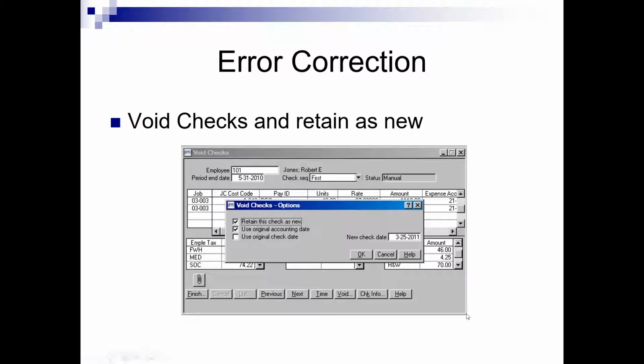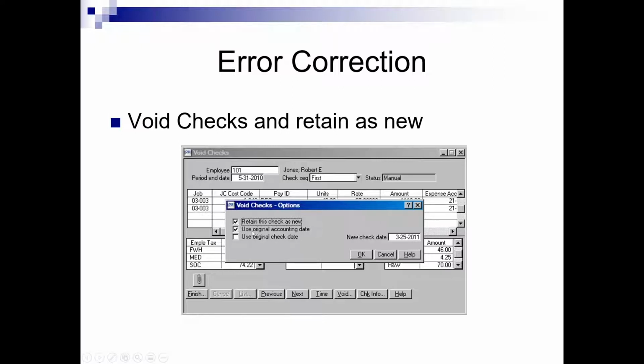When you enter that check in with the period end date, you're going to get the screen that comes up here in the middle that is asking you about some options here, whether you want to retain it as new, meaning it sets it back up in the new.prt file so that you can make changes to it and reprocess it and reprint the check or recreate the direct deposit.